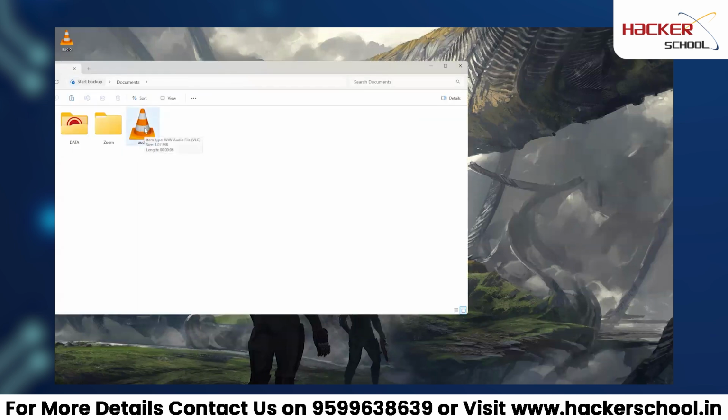Let's say somehow I got to know that this particular file is having some kind of secret file hidden. I want to extract this secret file using this audio file, right? That can be done with the help of DeepSound again. Let me show you how we can extract secret files using DeepSound.